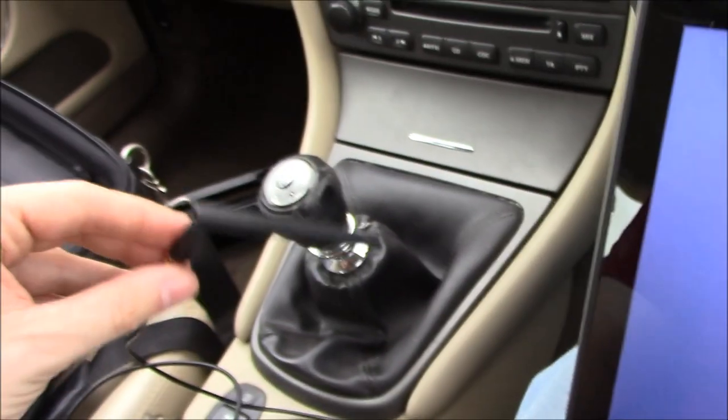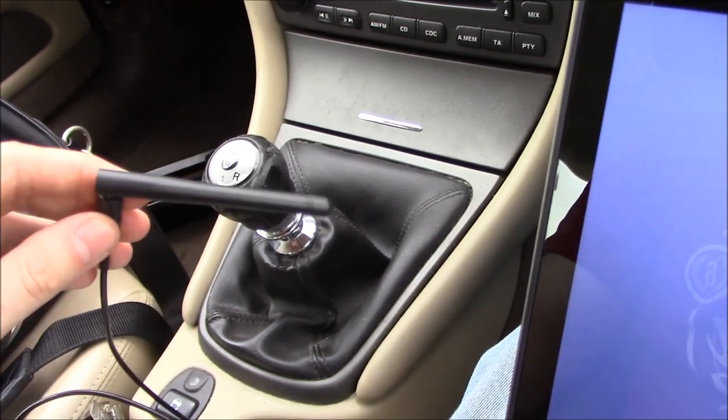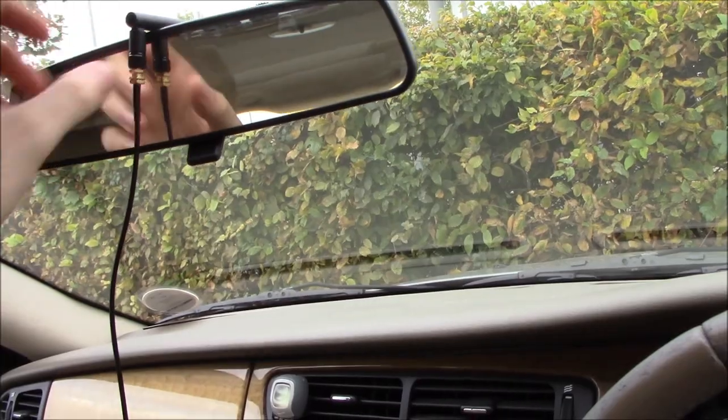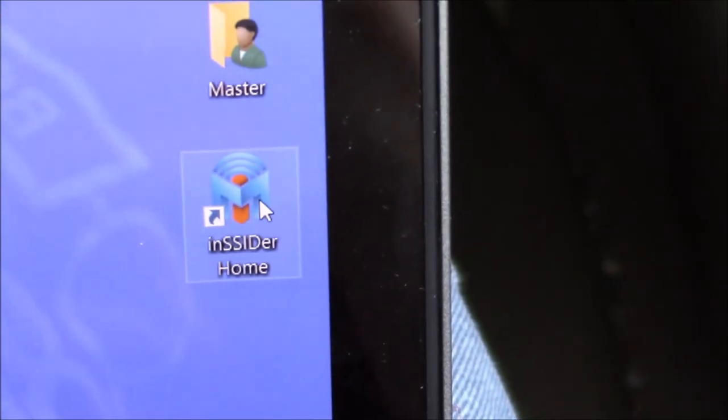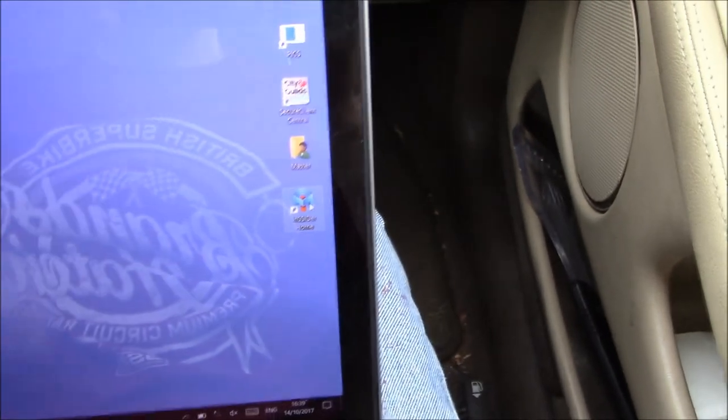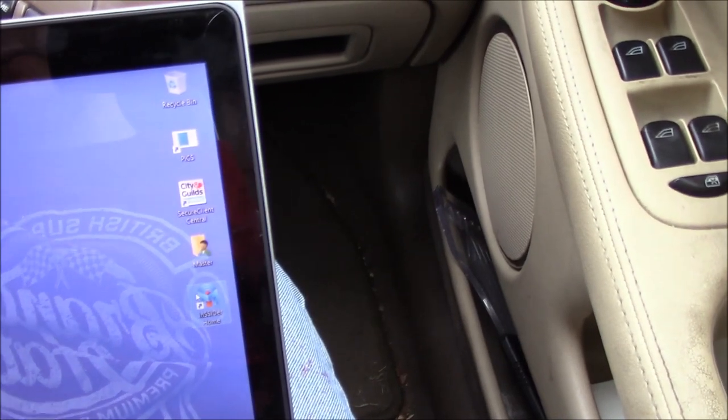OK, so to test our antennas, I've gone out in the car. Just opposite the road from here is McDonalds. And we're going to see if we can pick up their WiFi from over here. We're about 100 yards away, so we should be able to. But really we want to see how strong that signal strength is and see if it makes a good connection. OK, so to make sure this is a fair test, we've started off with the standard antenna that we've got with our adapter. And what we're going to do, I'm just going to hook it over the mirror up here. There we go, hopefully that will stay there. Right, now we're going to use this little bit of software here called Insider Home. Well Home is the version, it's called Insider. You can download it, it's completely free. So let's fire that up.